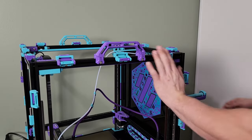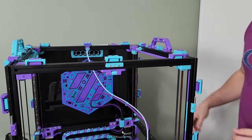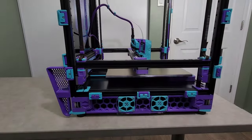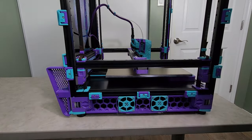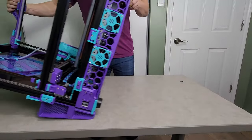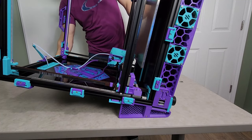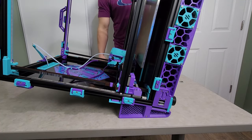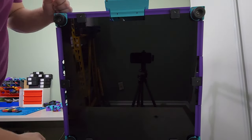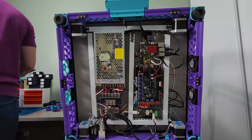At the top of the printer you'll also notice the X handles, which make it much easier to move this 70-pound beast when I need to work on or under it. I also have the rock and rollers on this machine, which in combination with the X handles let me tip the machine back to access the electronics without worrying about stuff on the back panel like the exhaust and spool holder. The bottom panel is also magnetic — if I had to remove six screws every time I wanted to access my electronics, I'd probably avoid doing so as often as possible.